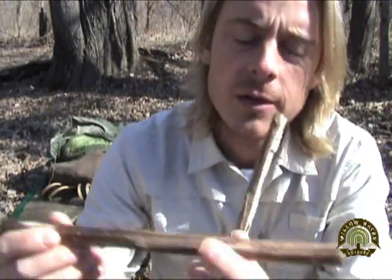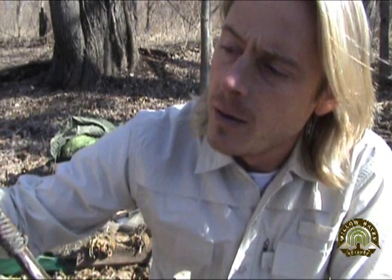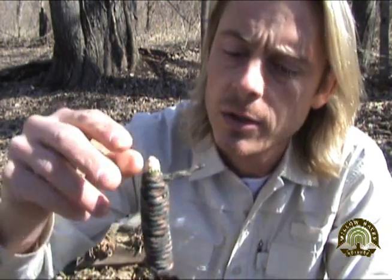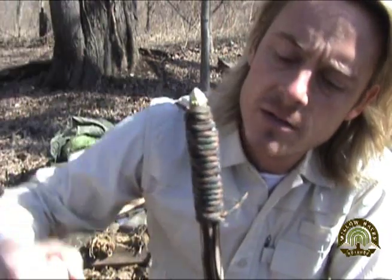The bow drill spindle, I actually had to get a little bit creative on that. This particular piece of mullein was pretty soft, and so in my testing, the top of it kept splitting out in the hand socket. So I took a piece of green maple, sharpened it to a point, and pushed it down into the soft pithy center of that mullein plant, and so that it wouldn't split out, I lashed a piece of paracord on the end. So this is the top portion that spins in this mullein plant.